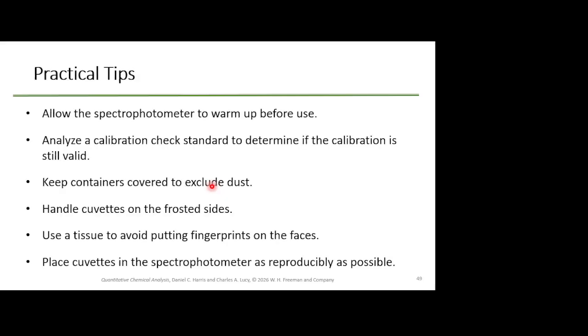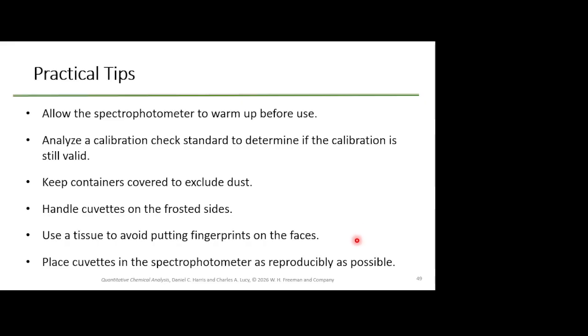Handle cuvettes on the frosted side. What do you leave behind every time you touch something? Yeah, exactly. Oils, right? And so oils oftentimes are going to interact with the spectrum. Okay. So a very, very common mistake that's made. Rubber gloves even are not necessarily a complete cure for this, because they can also pick up things as you use them, right? So use the sides you're not going to be using for the spectrum. If you see anything on those sides you're going to pass the light through on the spectrum, you need to clean it, okay? And it needs to stay consistent for the reference and the sample.